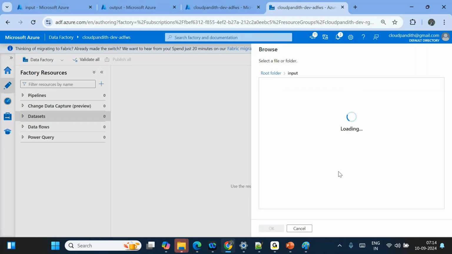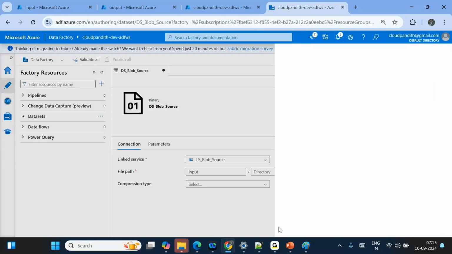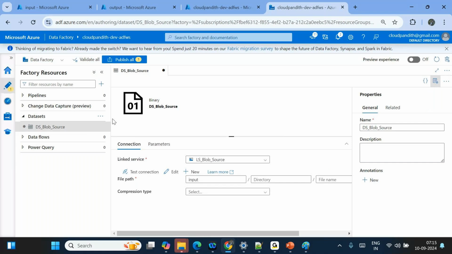Very carefully observe this point. Going forward, I may have multiple files also. That's why I should not select only a single file. I need to select the entire folder here. See, I am not selecting any file name. I am selecting the entire folder, not any particular file. Are you all clear? This is a very important step for today's lab. With this, click OK. Now the source data set is ready.